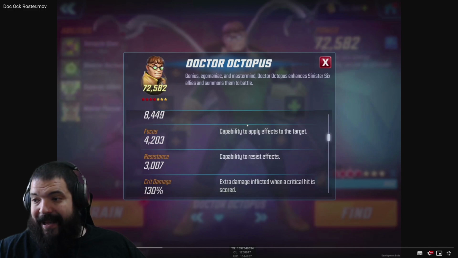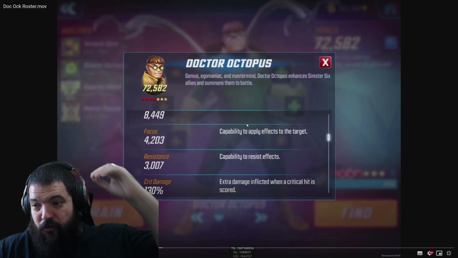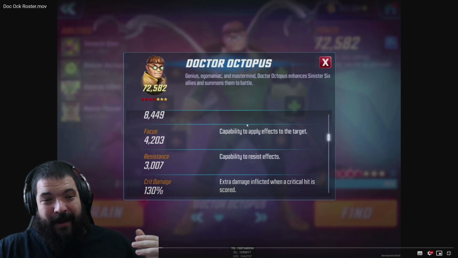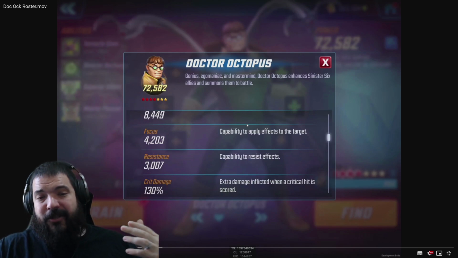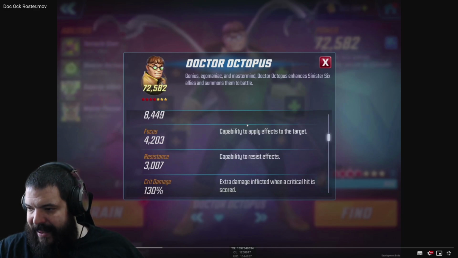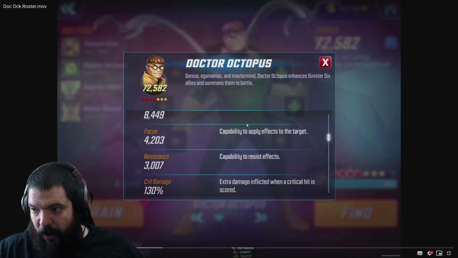With focus coming in there at 4,200 focus, it's going to be putting him right towards the top of the shop, and we're talking right up there with Cyclops and Mr. Sinister. I think he's going to be, as far as focus goes, probably top 5 in the game. When resistance comes into play, we are going to be looking at the 3,000 mark, and that's going to put us down there with Taskmaster, Captain America, and Magneto.